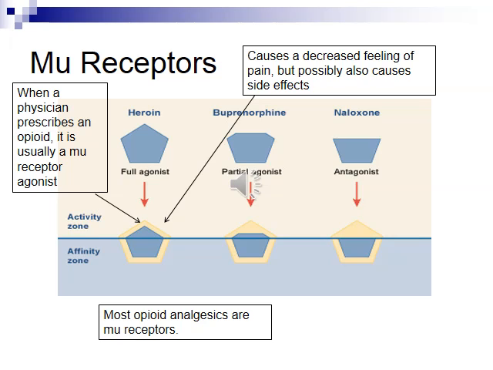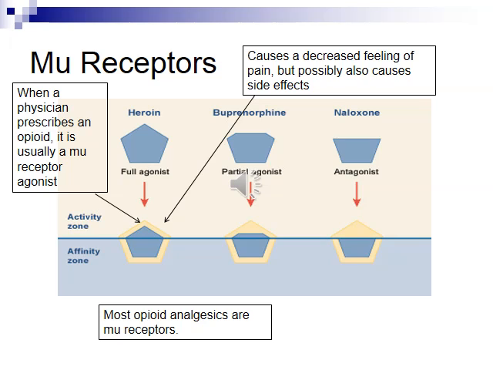You can see the reason why, one, you get the decreased feeling of pain, but you also run the risk for greater side effects. So the greater that activity is, the more you also increase the risk for side effects versus, say, a partial antagonist where you can get the pain relief, but you're not going to get all the same side effects, okay, or you decrease your chances of getting them. So not all of your opioid-based drugs will all have similar side effects. Some won't be as prone to causing them as others, and that's what this is trying to show.